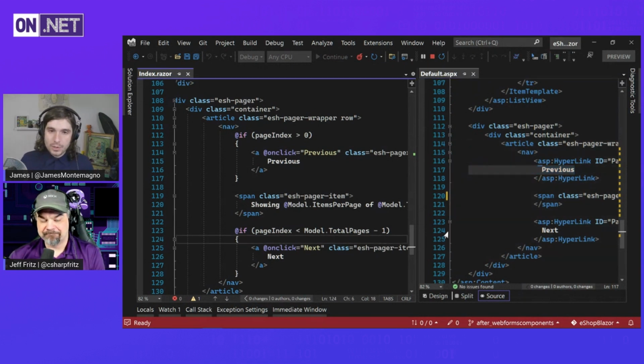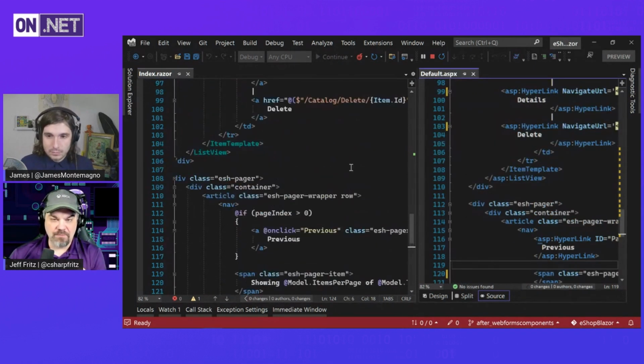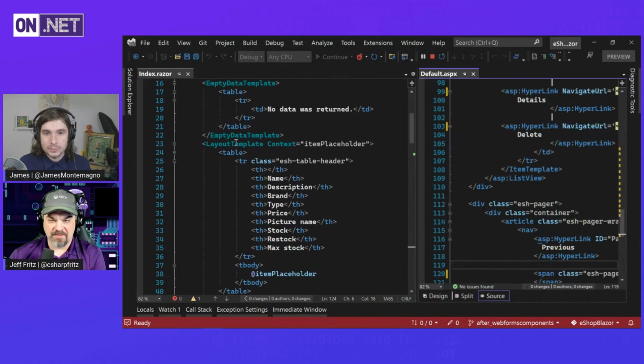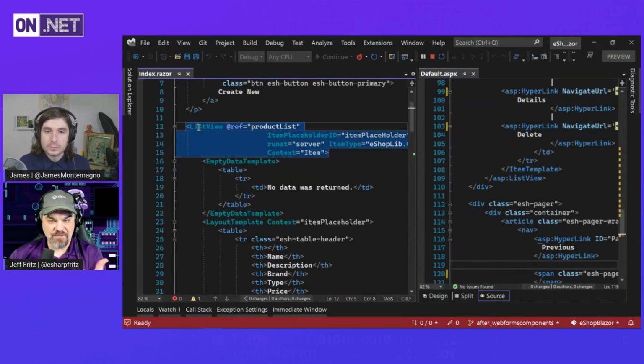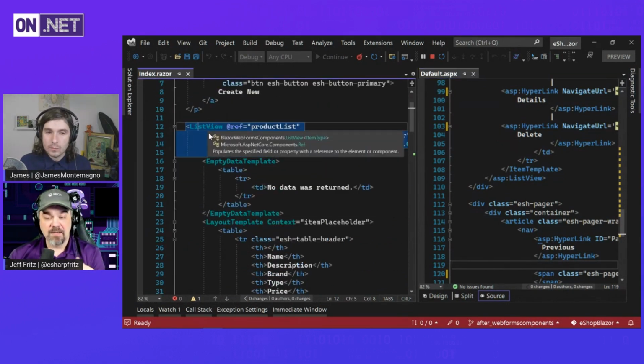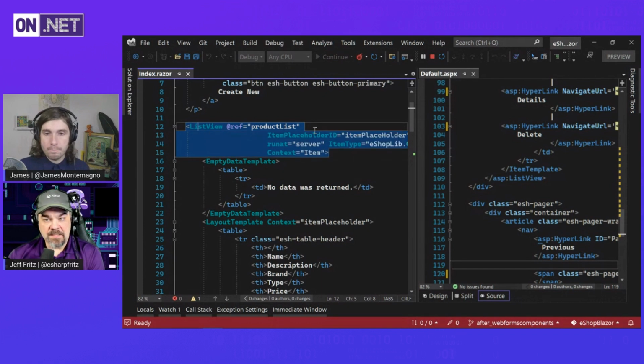So how did that actually work? Because list view, that's not part of Blazor, right? So list view is not part of Blazor. Let me scroll up here to that one so you can see. List view isn't part of Blazor. It's part of this Blazor Web Forms components library. You see it there, Blazor Web Forms components dot list view. Got it. So I can reference and use some of these components that have the same name inside my Blazor application when I add the NuGet package for Blazor Web Forms components. Well, that's even nice.